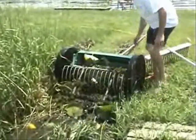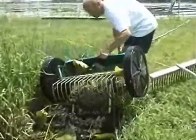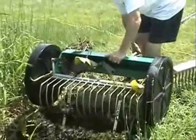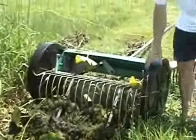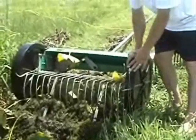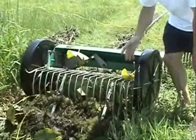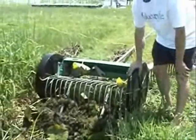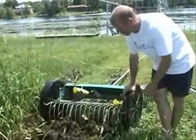The other thing that is very interesting is that when you're holding it, the tines are about 3 to 4 inches below the wheels, so you're getting a very good scrape across the bottom. Also, if you notice, when it went out into the water, the wheels fill up with water very quickly, so that it gives the weight to hold it on the bottom. And then when you pull it out, within literally seconds, all the water drains out. So you don't have the weight when you get it up on shore.